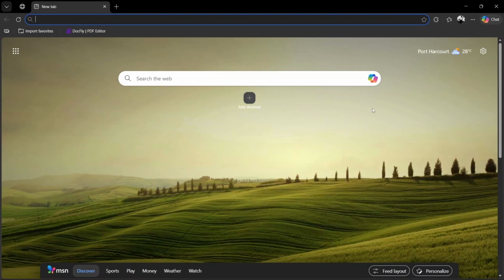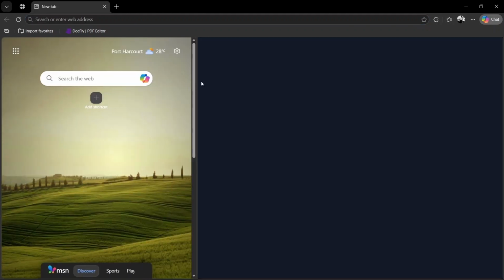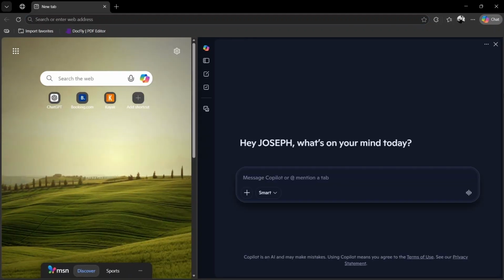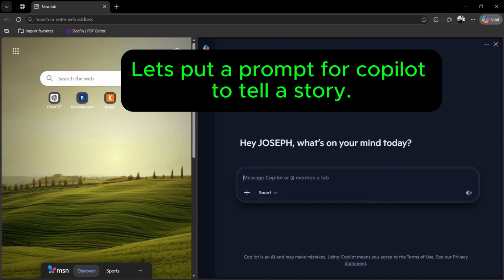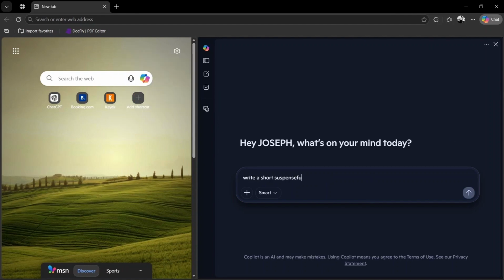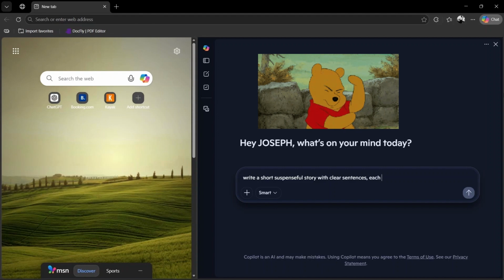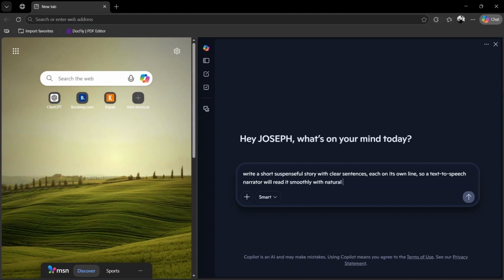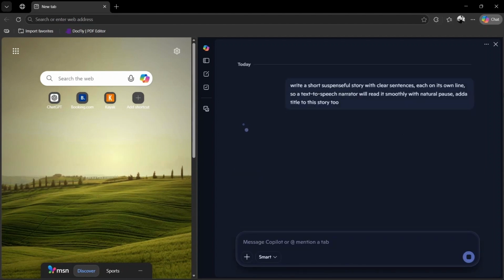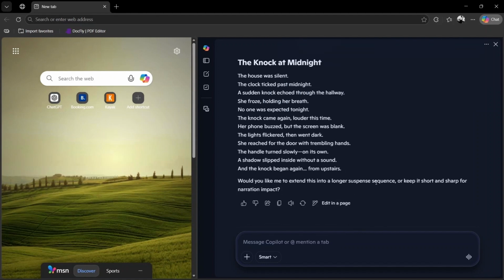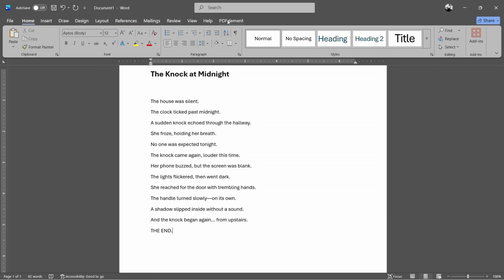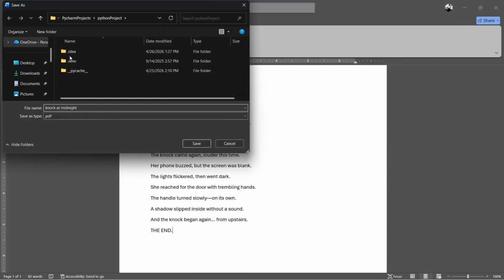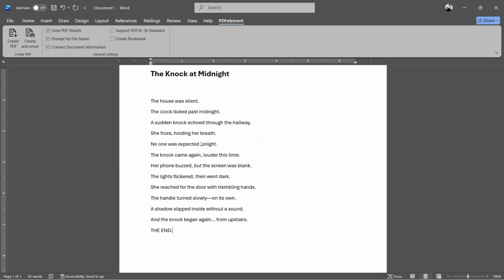All right, now in my Edge browser, I'll just go to my Copilot. All right, now I'm in my Copilot. I'm just going to put in a prompt. Let's put in a prompt together. So we say, write all right, guys, this is our storyline, and let's just copy it and save it as a PDF file. Now let's export it as a PDF file, and let's put it on our desktop, and let's save.